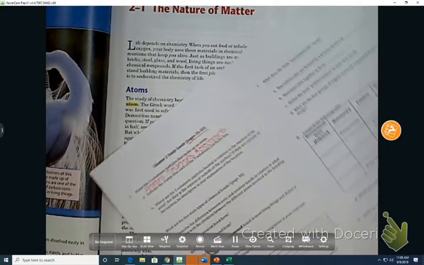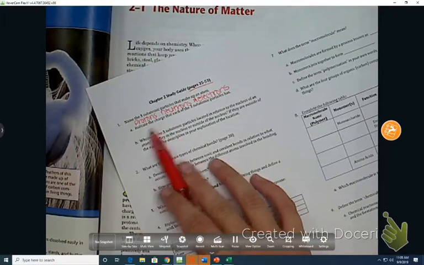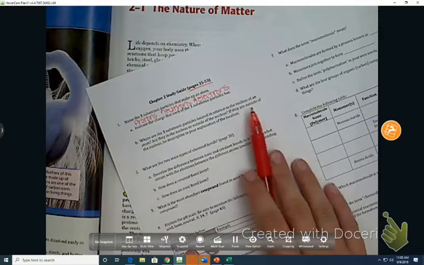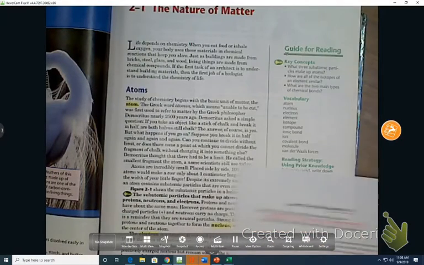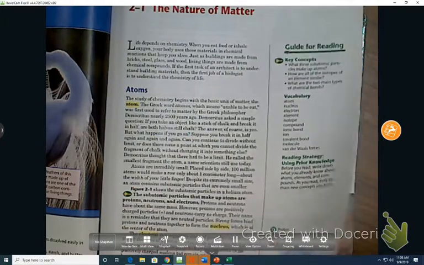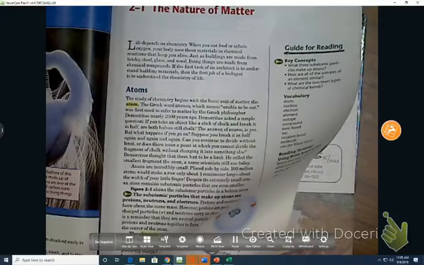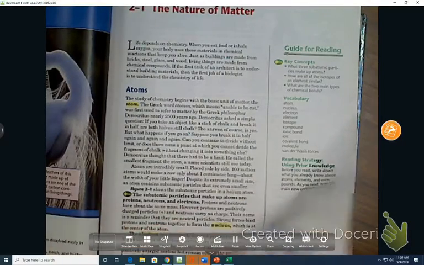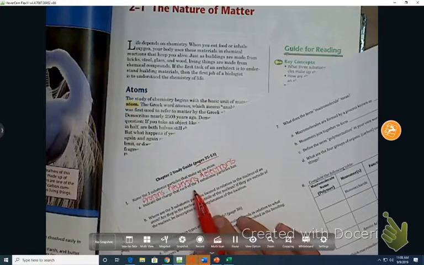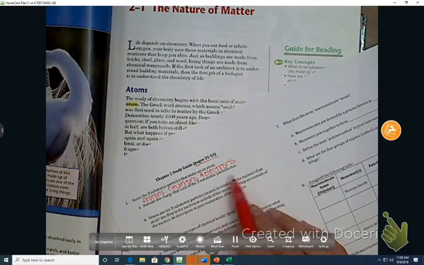Okay, now since this is such an important concept, you need to make sure that you also know everything about these protons, neutrons, and electrons. If you look in your textbook, it goes into more detail about which ones are in the nucleus and where the electrons are located, and there's even a little image down here, kind of hard to see on the camera, that gives you an example of a helium atom. So the next question is, indicate the charge each of the 3 subatomic particles has.